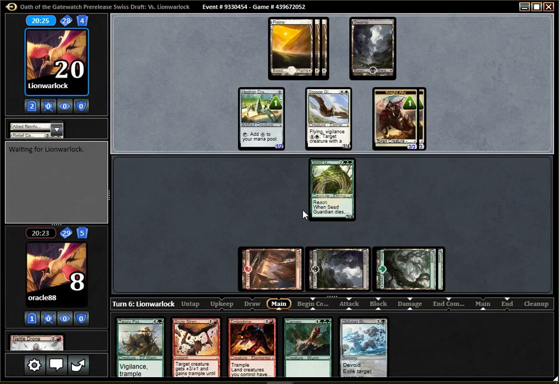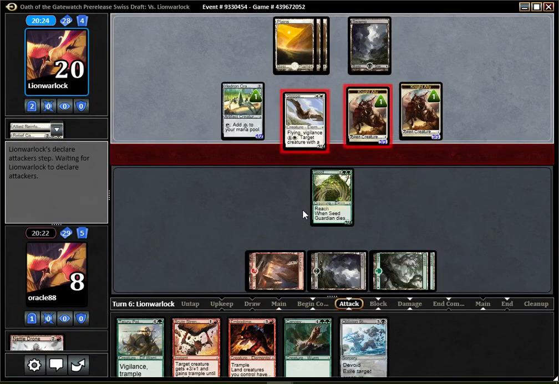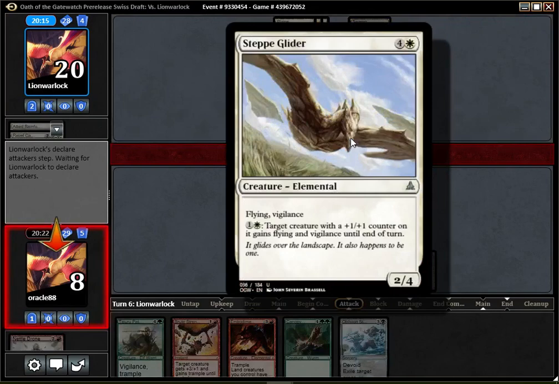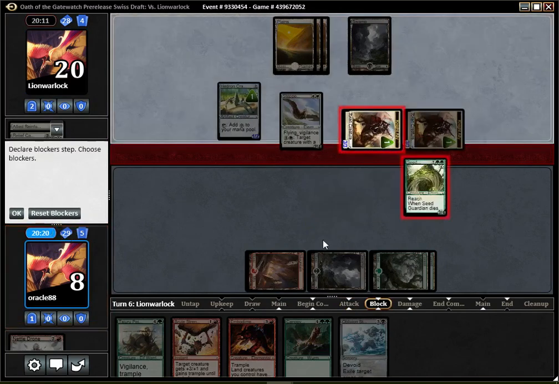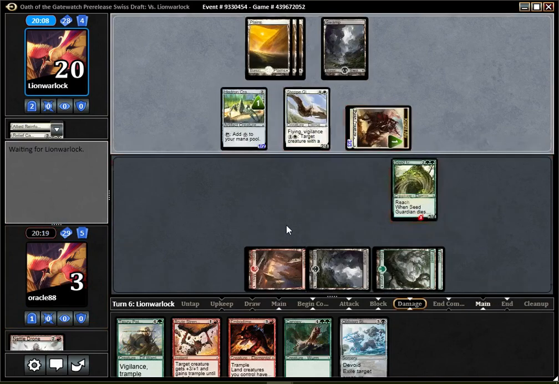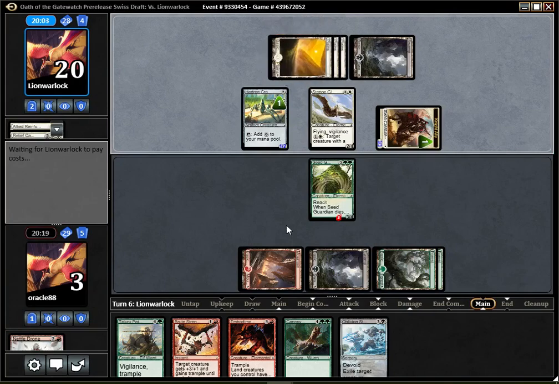If he attacks with everything, I take 6, go to 2. Yeah, I don't like my chances at all. Alright. It would be fun if he uses the ability to be flying and vigilant. No, he will not do that though, just because he would have done that early, if he didn't notice the Seed Guardian's ability. Anyway, I went to 3 there. Don't really think I can come back unless they play nothing here, which is not very likely.